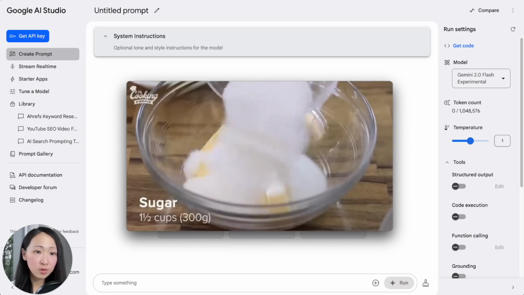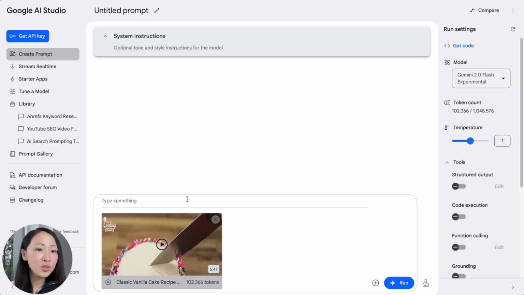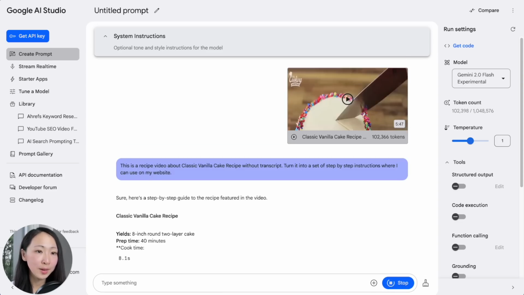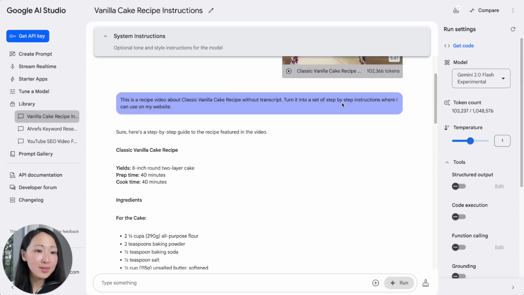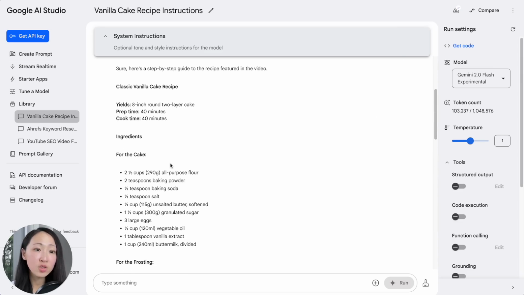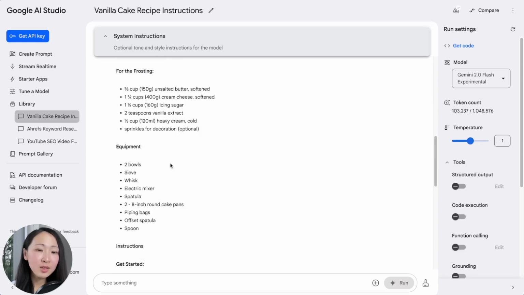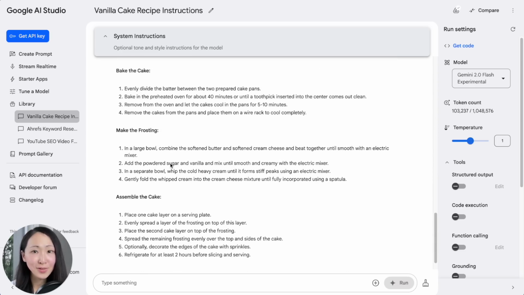Again, there is no voiceover, just some on-screen text. Now upload it to Gemini and ask it to turn it into a series of instructions to be used on a website. So you can see this is absolutely amazing. You can literally ask it to reverse the process and break down every step for you in a structured format. This is something even ChatGPT can't do for now, so it's definitely one of the best use cases you should try.